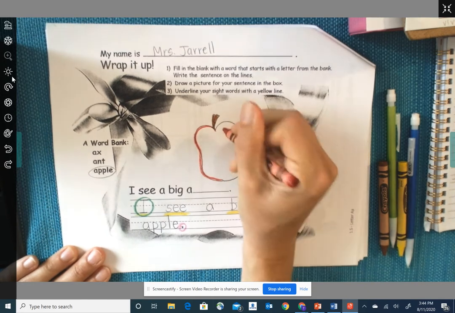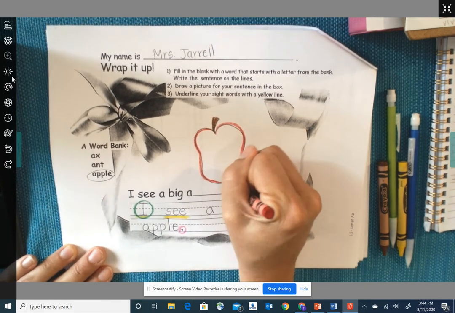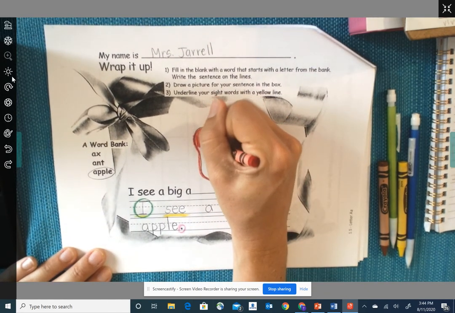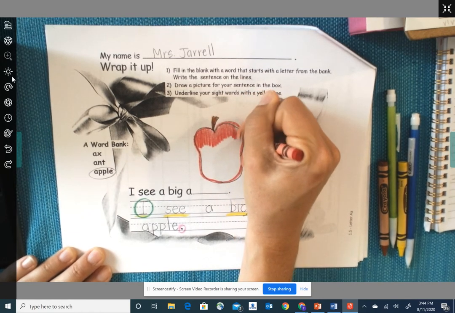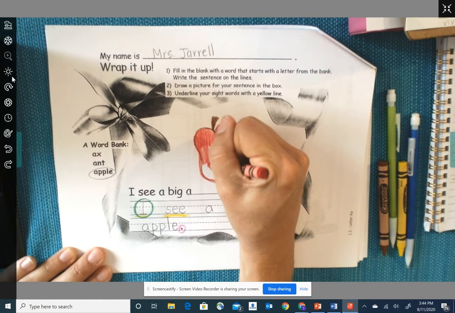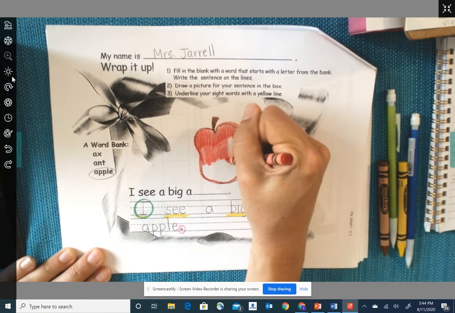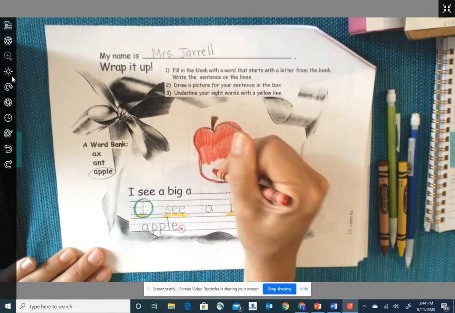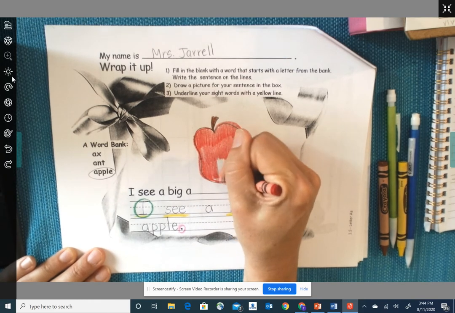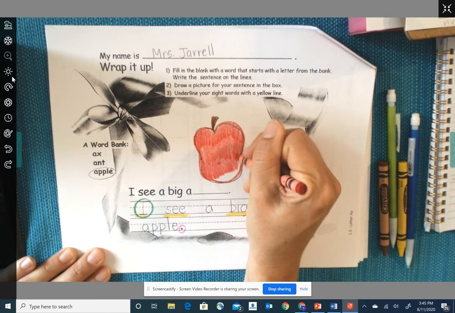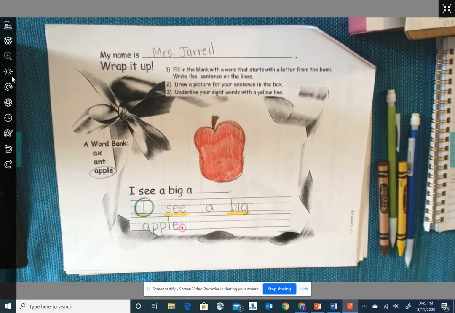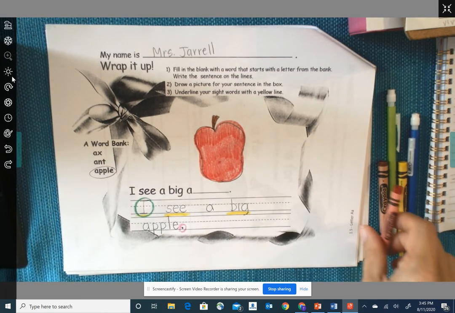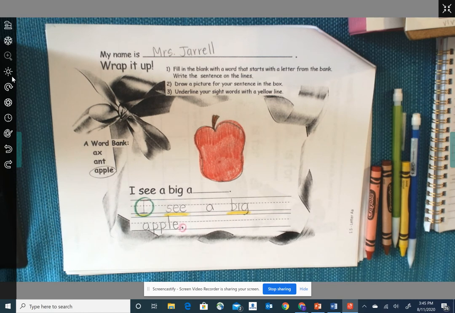So I'm going to trace my pencil lines and then I'm going to color inside. When we trace, that helps us stay inside our lines too. Remember, 3-star coloring, we want to stay in the lines. We want to make the white go away and we want to use the right colors. And there you go. There's my apple. I can't wait to see which word you chose out of the word bank, and I can't wait to see your pictures.